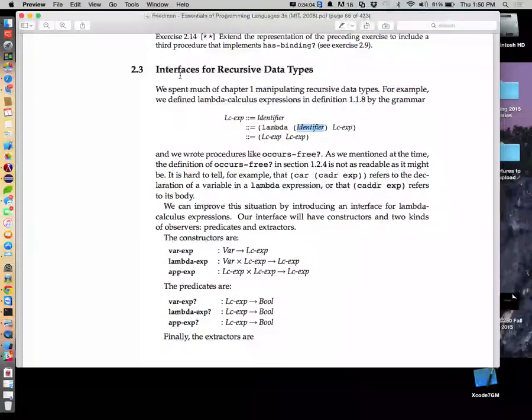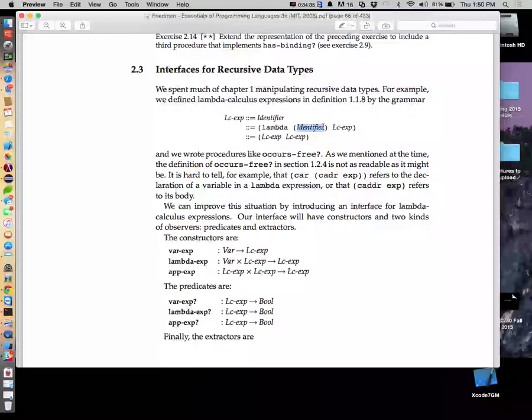So I need to get just this piece. How do I get just that piece? The car of the cdr. If I take the cdr of this guy, I'm left with the list containing that. If I take the car of that, I'm left with this list. If I take the car of that, I'm left with this identifier. And I want to pass that identifier into the constructor for building a var expression.